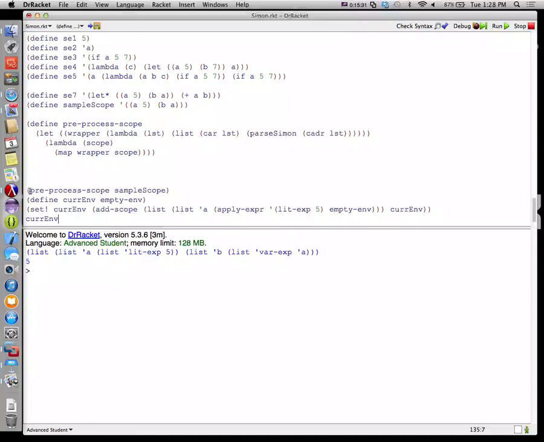All right, so this first line will just keep printing out this stuff up here that we're going to use in a second. But then I'm going to define the empty environment. Then I'm going to extend that empty environment with a single variable scope that's been pre-processed, because I hard-coded in the pre-processed result here, so that we'll actually see it hold A5, not A lit expression 5. So there's our environment containing a single scope, and that scope contains a single variable whose value is 5. That make sense?